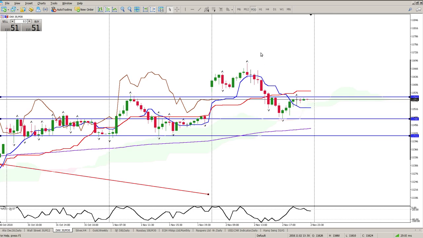So the other thing to watch out for is the 30-minute has got a crossover on the cloud. We have, of Kijun-sen and Tenkan-sen, we've bounced off the cloud. And again, you can see how these two fractional levels are very important to watch. Okay, so break below this one, breaks through the cloud, and Kijun-sen and Tenkan-sen again as well. Okay, so that's kind of my view on this at the moment. Pretty much lots of indecision right now. So we're just going to wait for a proper setup.